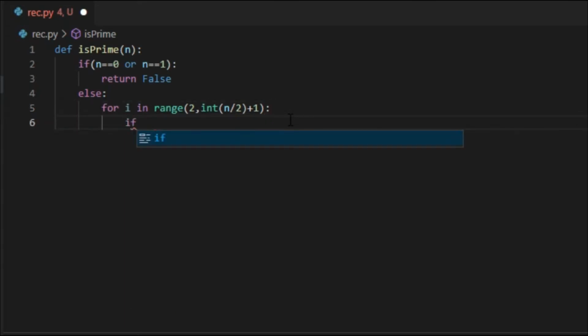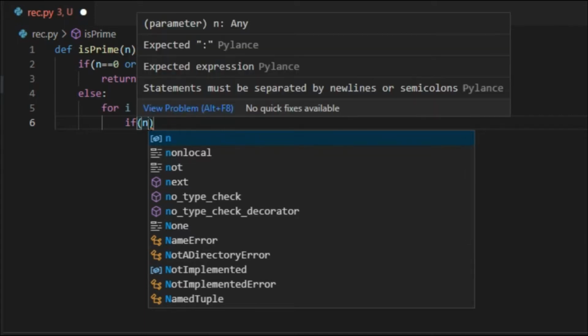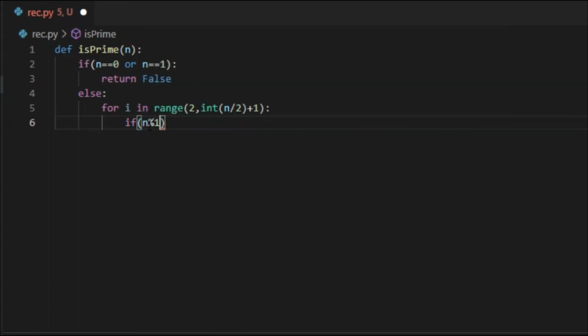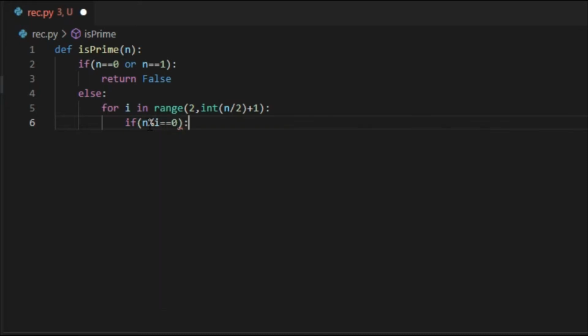So if the value which we are checking is ever divided by a number which is other than itself, or the value which is half of it, then we will consider it as non-prime. So what we are going to do is n mod i double equals to 0. That means if the remainder of any of the number is 0, that is, it divides the number, then we can consider it as non-prime.